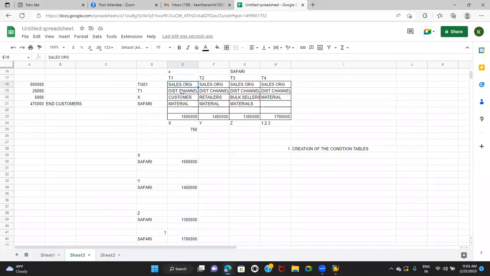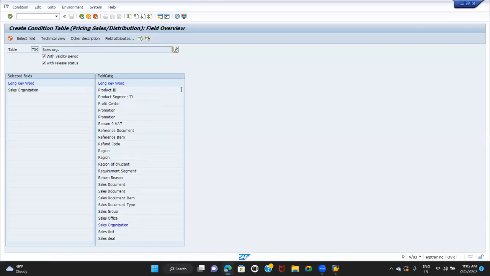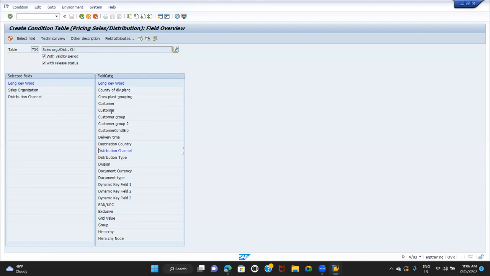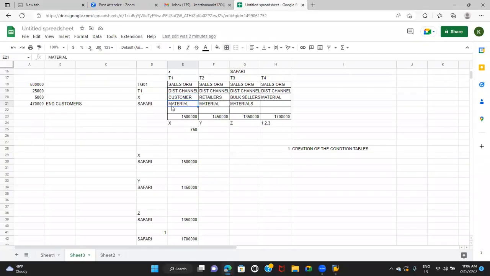Then distribution channel, so go up and double click the distribution channel. Now customer, select the customer. Then material. Okay, 4 combinations.